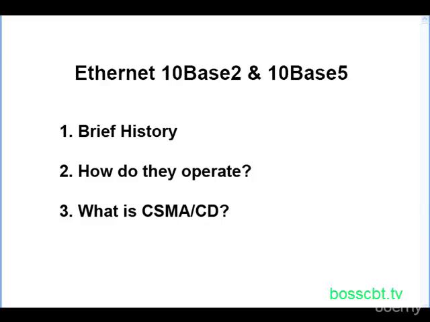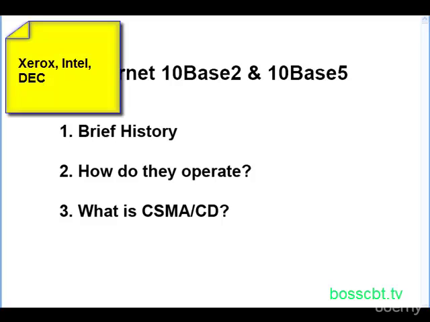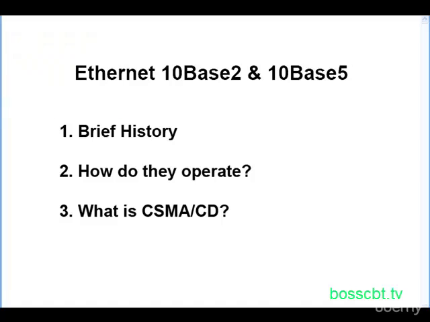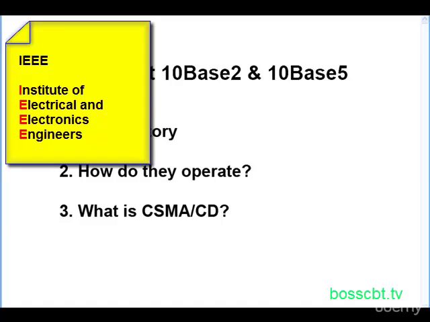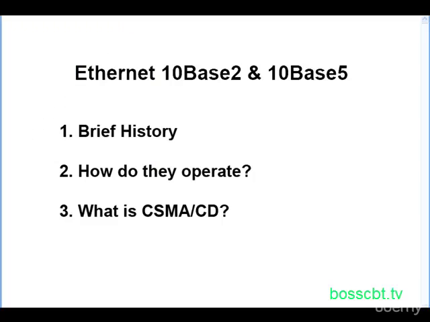So let's get started with the history lesson. Xerox originally created Ethernet. They were looking for a way to enable computers to communicate with each other. Eventually, they partnered with other companies, Intel and Digital Equipment Corporation, DEC. As a group, they then furthered Ethernet together. Eventually, though, the group handed this technology over to the IEEE, the Institute of Electrical and Electronics Engineers. You're going to come across that acronym quite a bit. This was back in the early 1980s. The IEEE took Ethernet, further developed it, and then produced the specifications we'll be talking about.